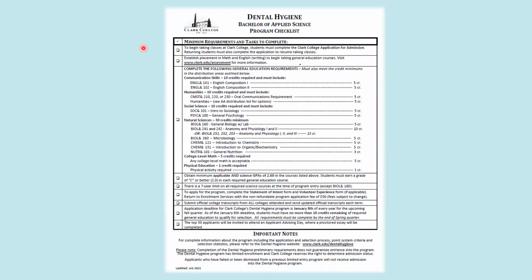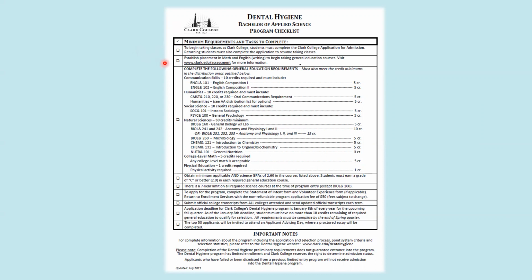This checklist can be found on the Clark College Dental Hygiene website, and this details all of the minimum requirements to complete to be eligible to apply to the program. An applicant's very first step, whether you are applying to the program or are a brand new student looking to get started on your prerequisite coursework, is to apply for admissions to Clark College. This can be done at clark.edu and is free.